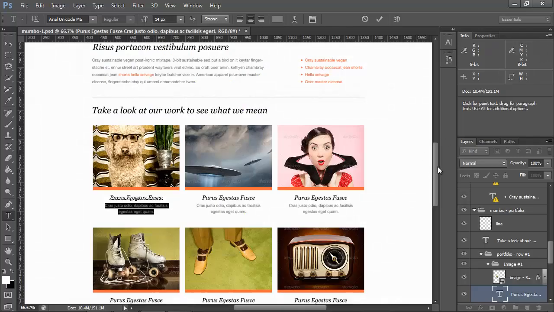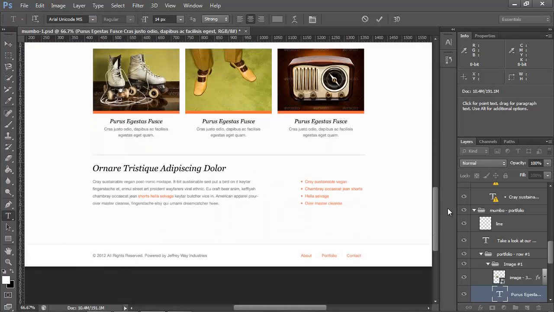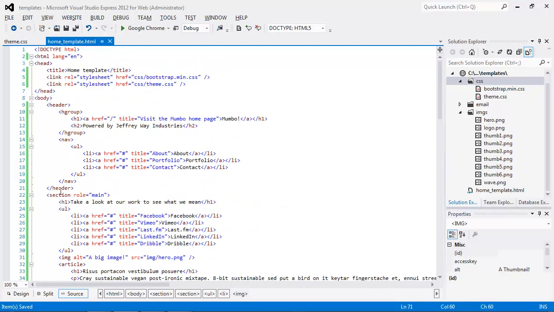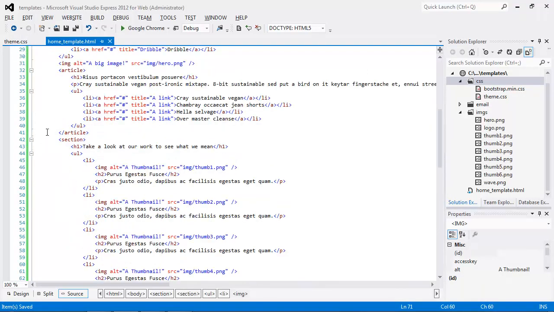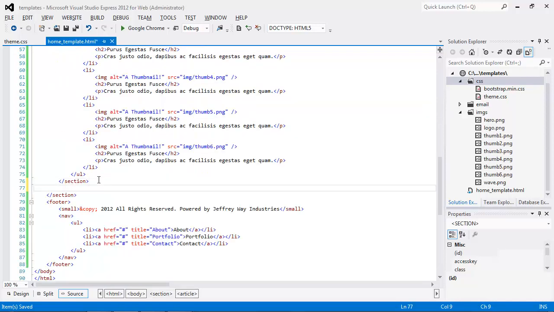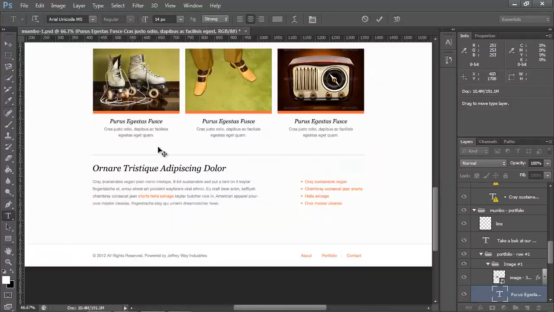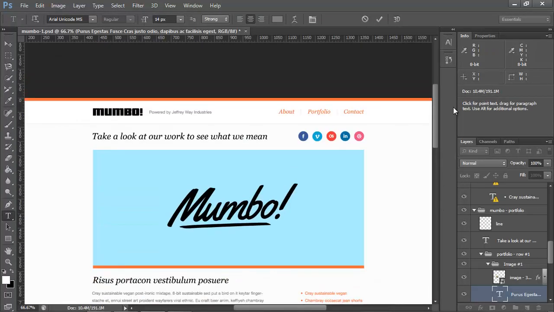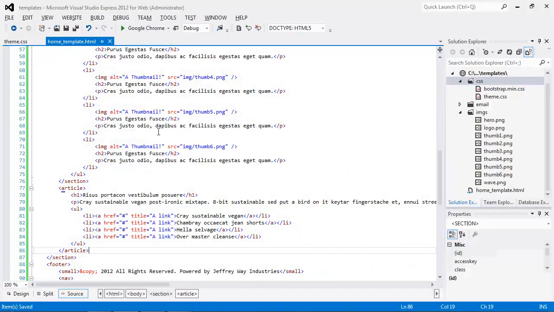So what have we got? After the portfolio grid then, we've got another one of these kind of text sections, and it's identical to the first one. So we'll grab this article here, and we will add that after the section, after the inner section. So that's the main bit of the body. We've done the header and the footer already. So that's pretty much it. So this is the base markup, the very minimum markup that we'll need.